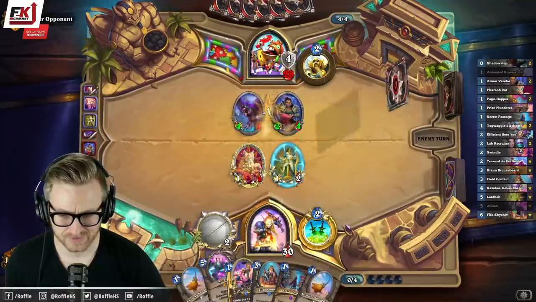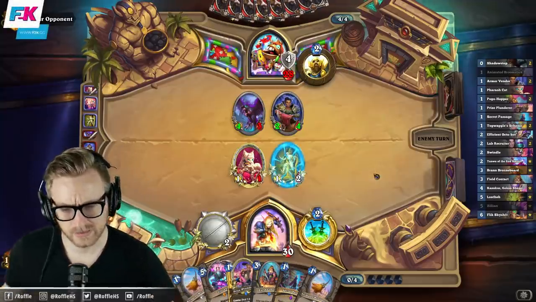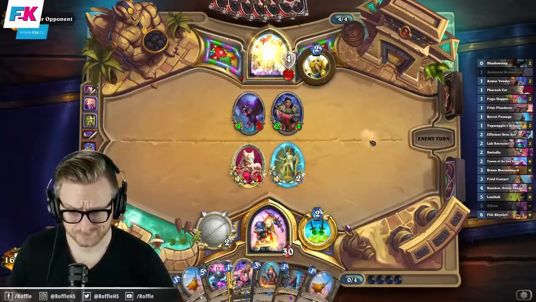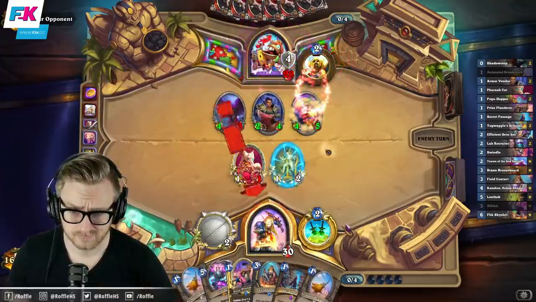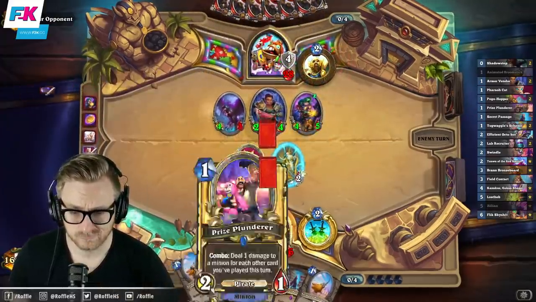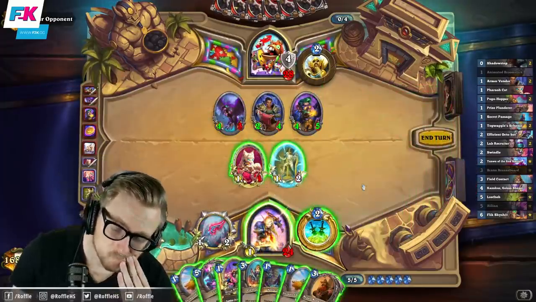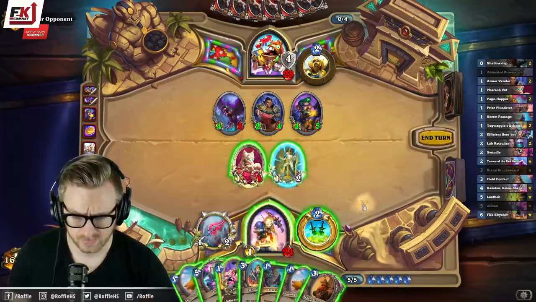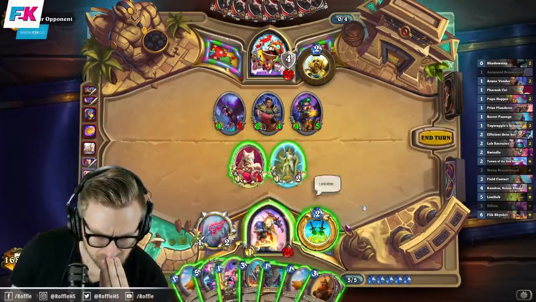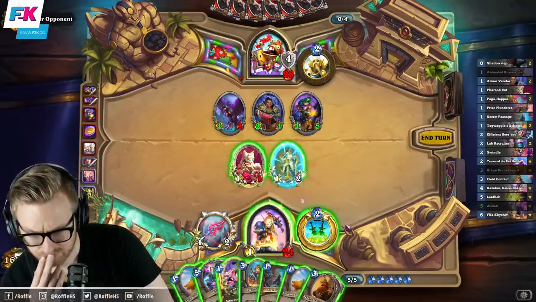Probably gonna wanna save the Zilliax because they're gonna make big boys and I'm gonna wanna get my pogos attached to him. I think I lose if I give up the Zilliax this early. But maybe I have to? What are my alternatives? Secret Passage and Prey? Sure.